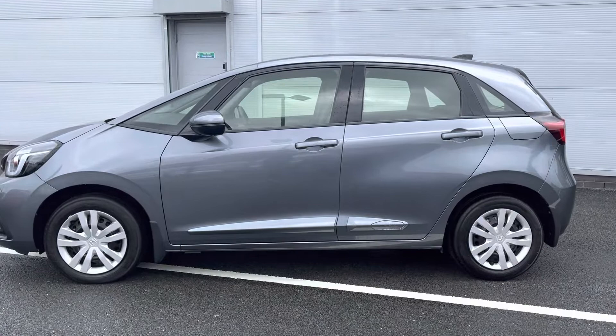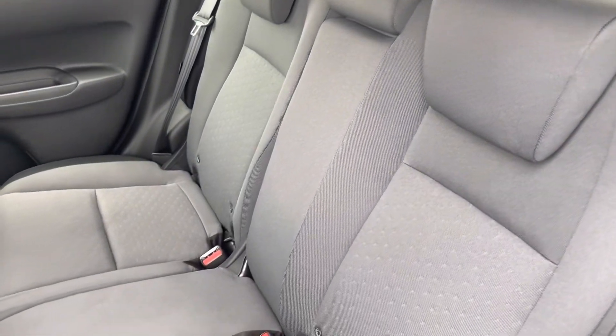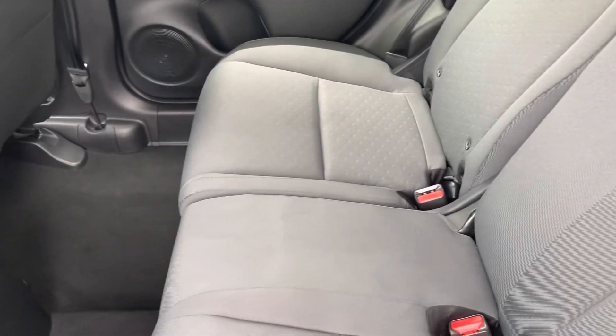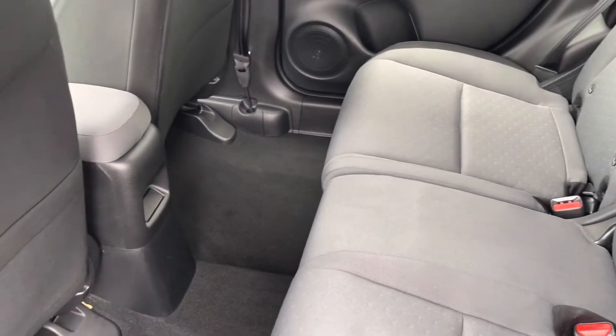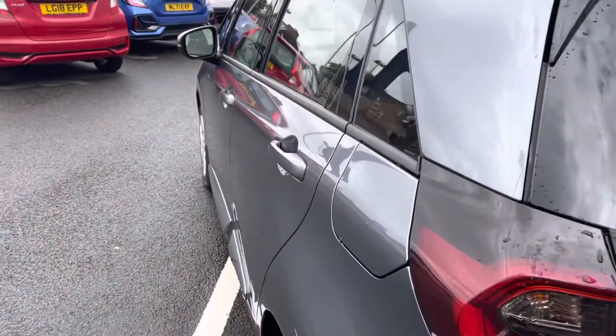If we take a closer look now into your rear interior, you will find a full cloth finish, very comfortable for all travelling passengers, along with the ISOfix points situated on each of your outer rear seats. And if you do require even further space for those larger items, you can pop up your seats using your magic seat system.